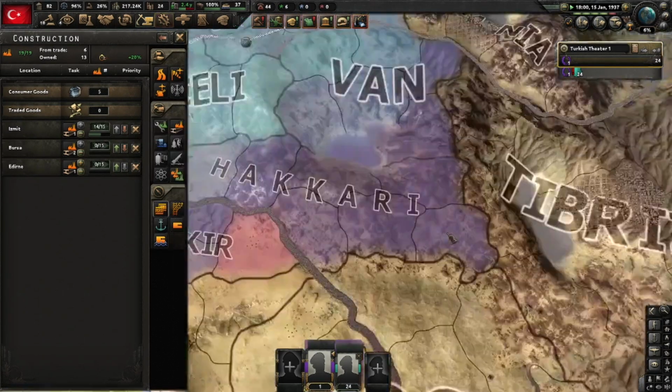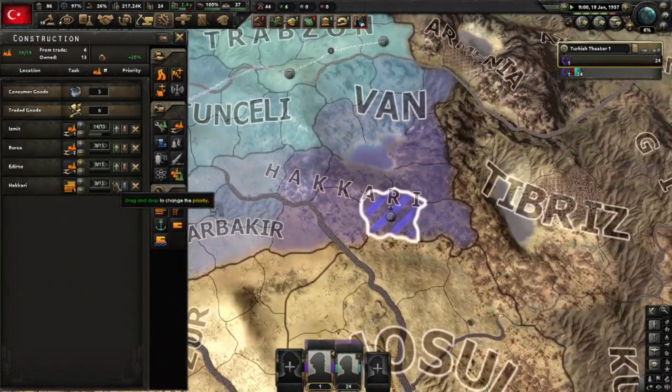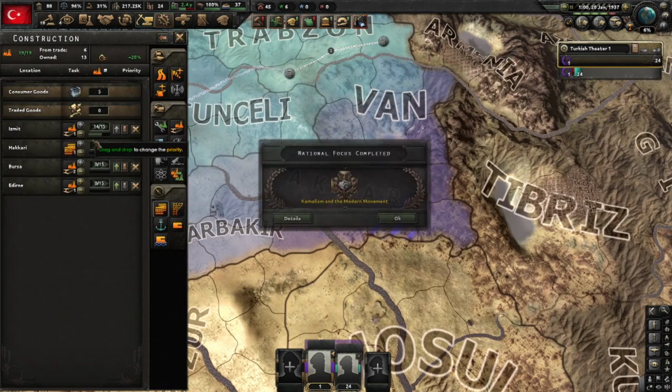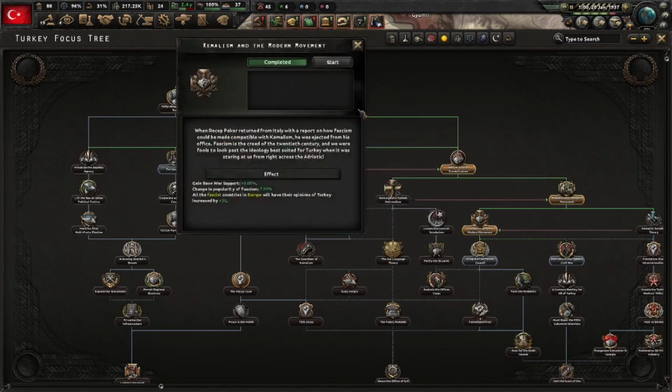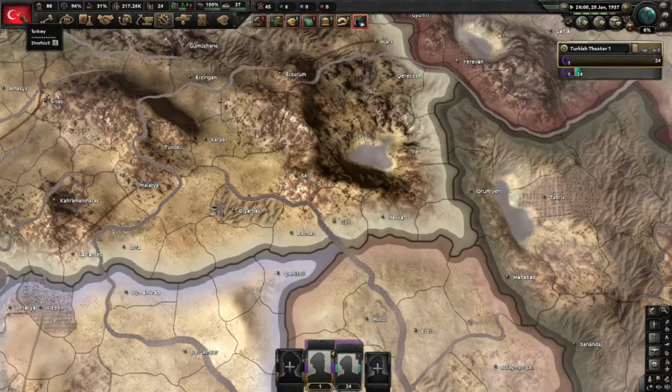I'm going to order one supply hub to be placed here. I'm going to put it up here, and once it builds, I'm going to press the decision to build it more quickly. Calvinism and the modern movement is done, and integrate fascist council.